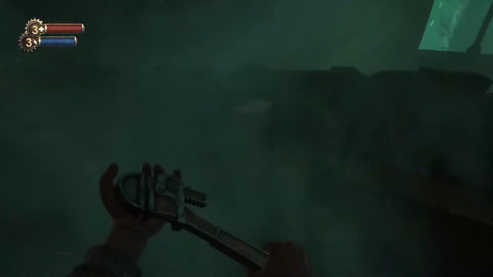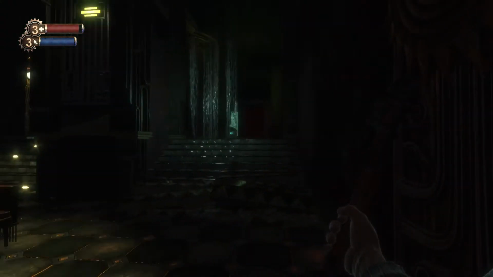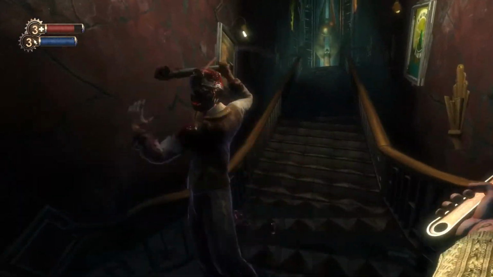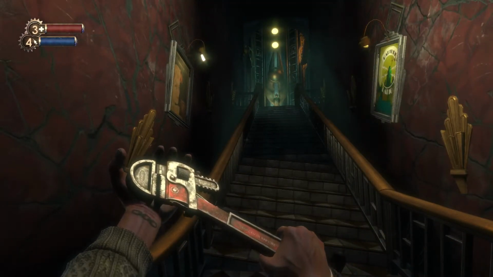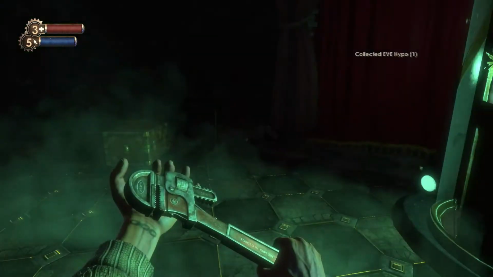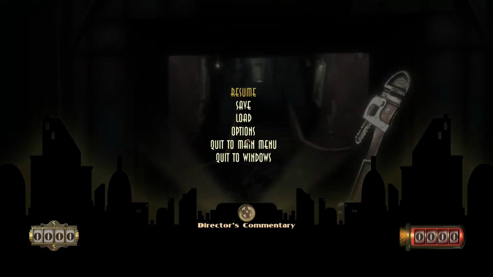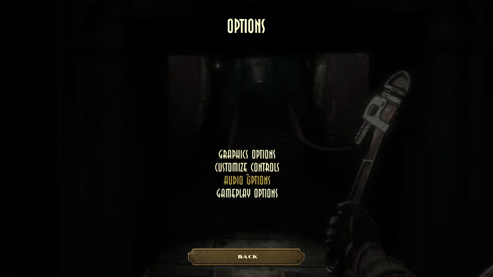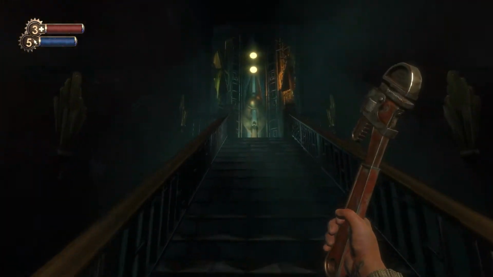Damn it. Limited amount of time here going on. Health loss, but Eve gained from smoking. That sounds about right. I want to save my shit here. Alright, and health is that. Okay. Yeah, I'm just trying to get it down. Don't rush me, game! My god. I'll tell you what, my mouse is still too sensitive here. I could probably tack it back with a DPI, but don't want to deal with that right now. Hell with it. We'll rock it for now. Maybe get used to it.